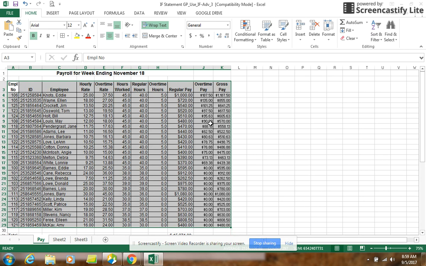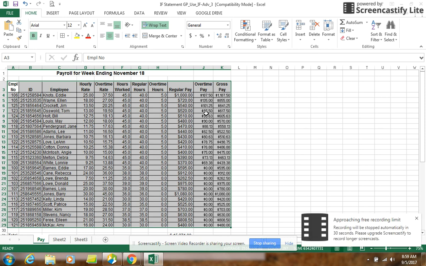Then we should be able to look in our overtime pay column, which is column J, and for number 18, we are going to indicate who are the top 3 overtime pay earners. So you're looking at the top 3 overtime pay.